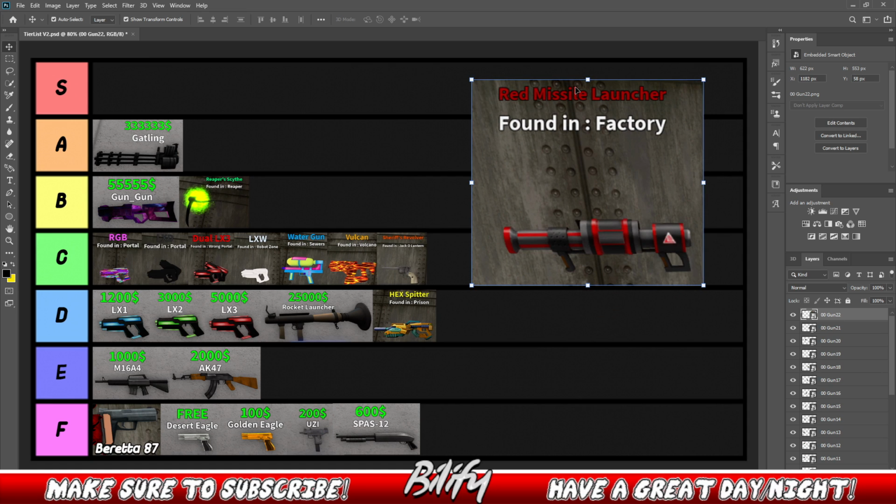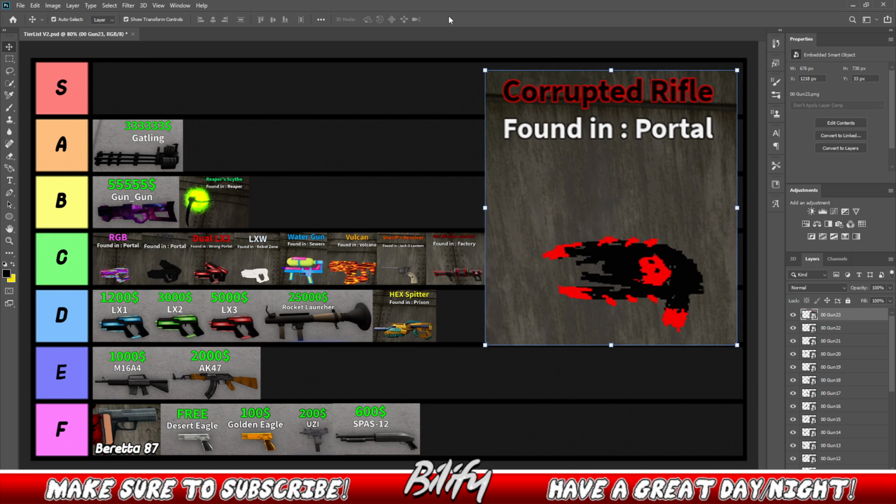We now have the next launcher on the list, the Red Missile Launcher. It has a 3-burst rocket with a 1-second charge to shoot and 1 second to the next shot. It's a step up from the regular rocket launcher, but it's just nothing too crazy, so it's gonna hop into the C category.